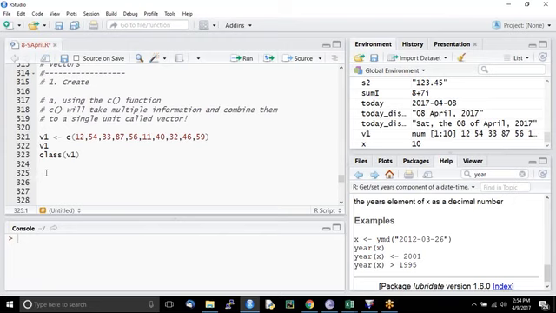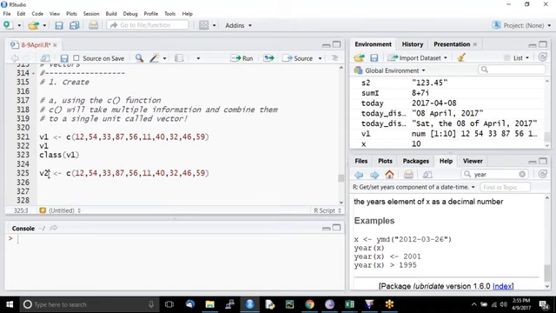Now, the way in which a vector manages to stay homogeneous is that it will perform automatic type conversions. Dynamic typing, yes. So, let's say I'm trying to create another vector called V2, the same way I created V1.